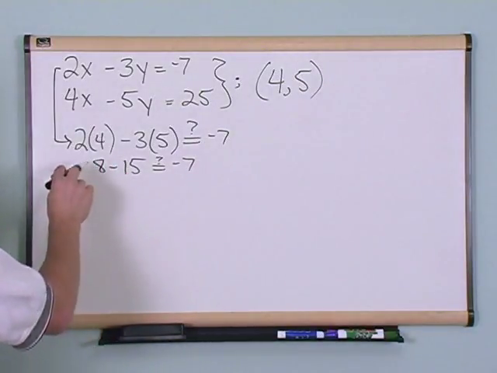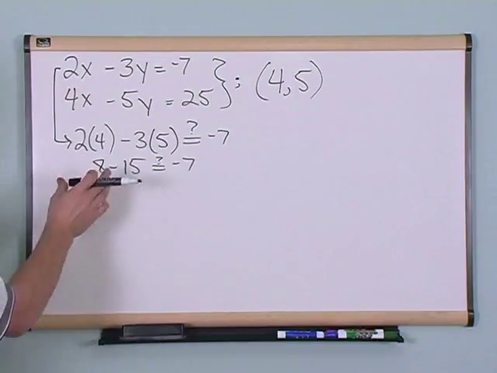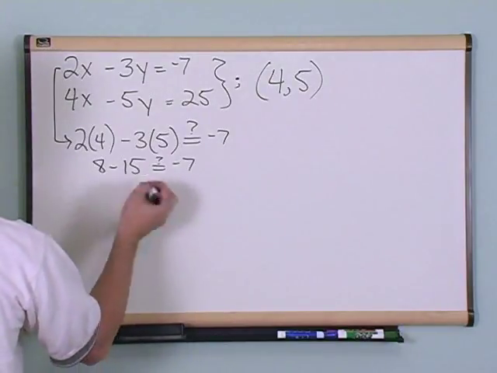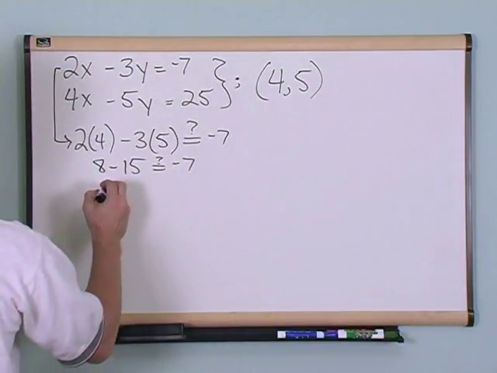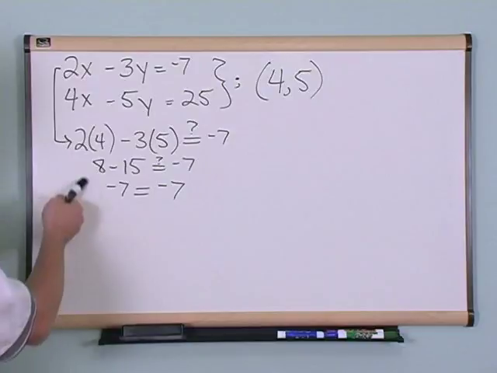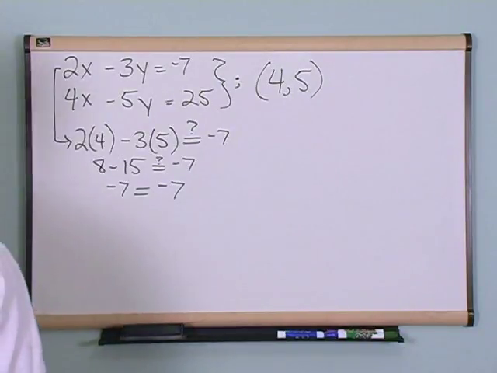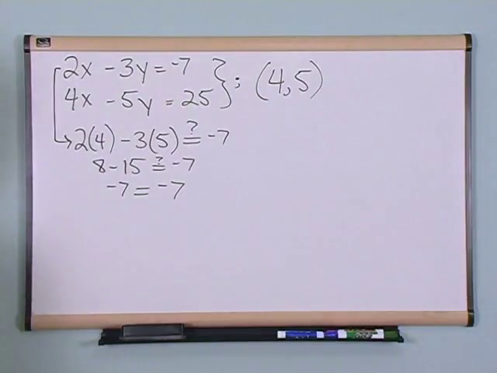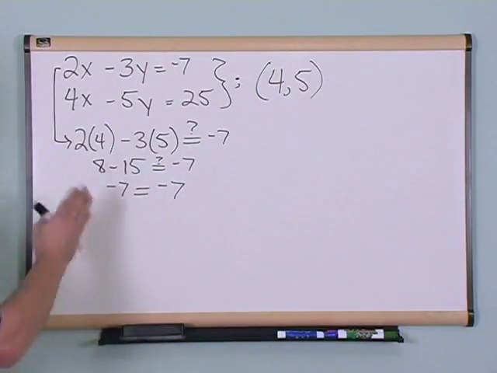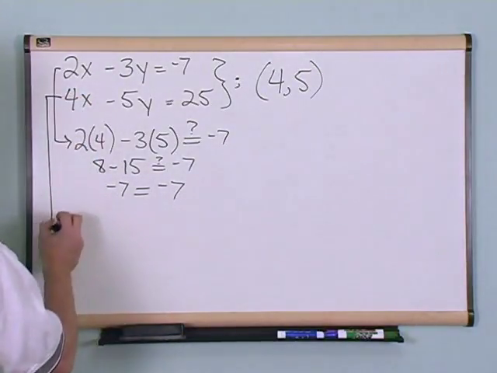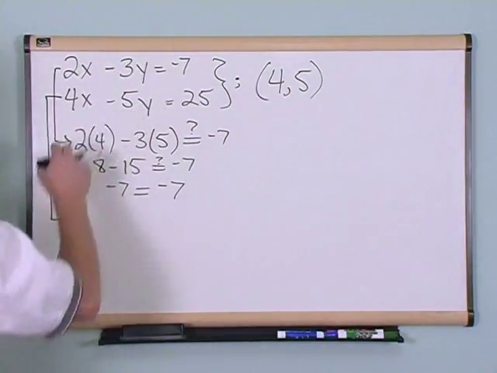And so when you think about this, 8 minus 15, to figure out how to do that, really all you need to do is take 15, subtract 8, and what you will get is 7, but since the negative number is actually bigger, it's negative 7, and that is indeed equal to negative 7. Now here I'm kind of glossing over some of this addition and subtraction that we're doing with negative and positive numbers. If you have any trouble following why this is equal to negative 7, then you need to pick up my DVD prior to this one that covers all of that information in great detail. So let's move on. Let's try to plug this point into this equation and see what we get.